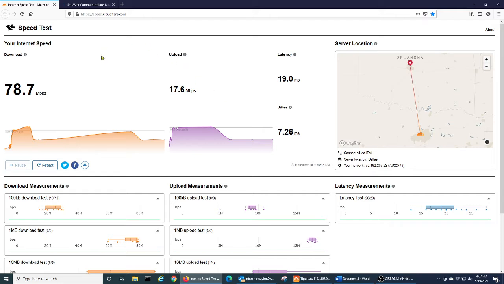So again, if you're having an issue or you want to just check your speed, you can go to speed.cloudflare.com. There are other people out there that do these speed tests, but this is one that's pretty good. I've downloaded and used it here on our system, and we are paying for 100 download and 20 upload. But this is what we're receiving from the cable company, which isn't too bad.